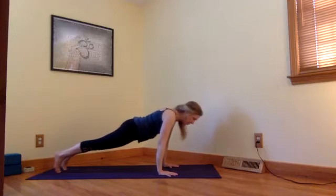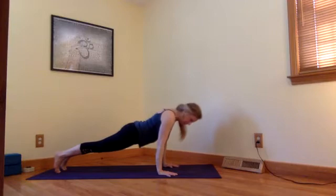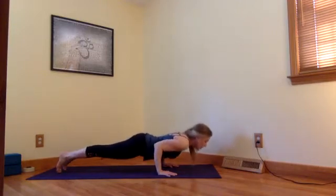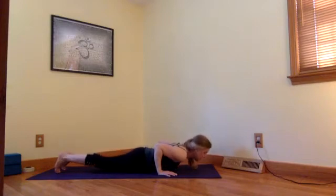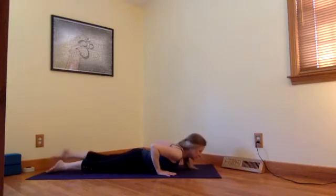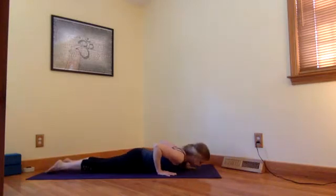So wherever you are, the elbows bend back because we've set up our arms so the elbows could bend backwards, hugging the rib cage, and slowly, slowly lower onto your belly. Keep your hands where they are, right underneath your shoulders or maybe your elbows. Uncurl your toes, lengthen through each leg. Plant the tops of your feet down. Engage your belly. Lengthen through your tailbone. Feel that lengthening.